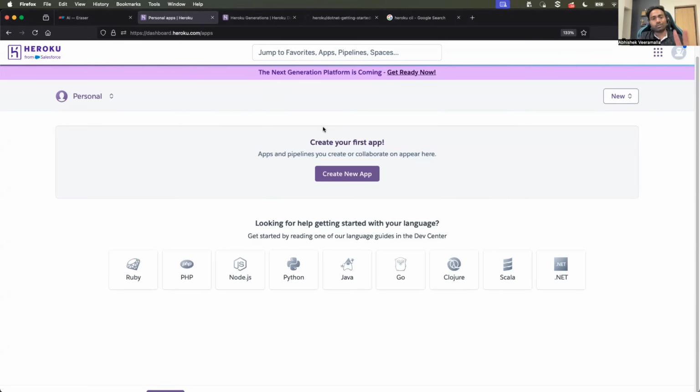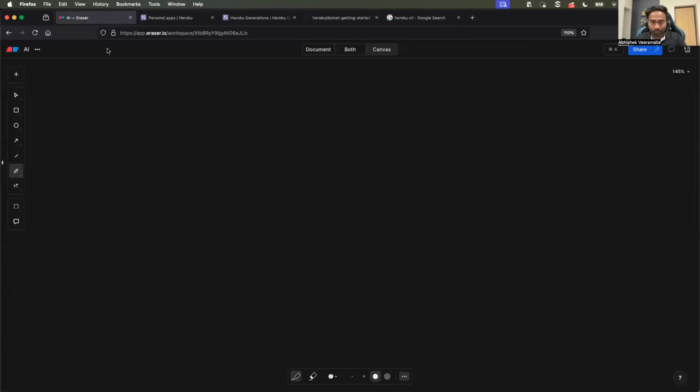You just need to perform two simple steps. Step one is to create a new app on the platform. That is, you need to create a Heroku app, and this app comes up with a hosted Git repository. Of course, this app can also be integrated with a GitHub repository, but we will use Heroku's hosted Git repository.